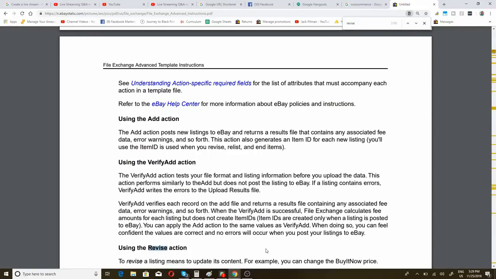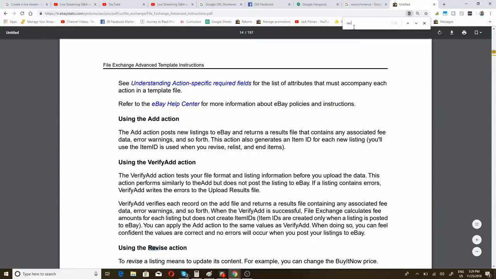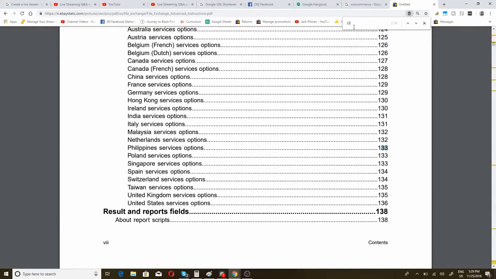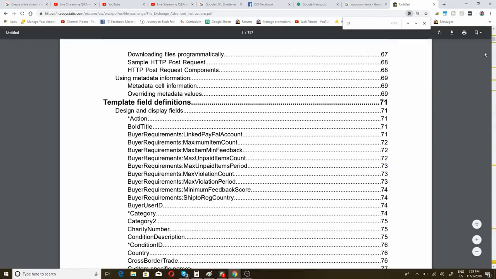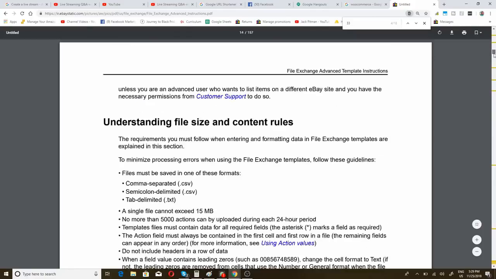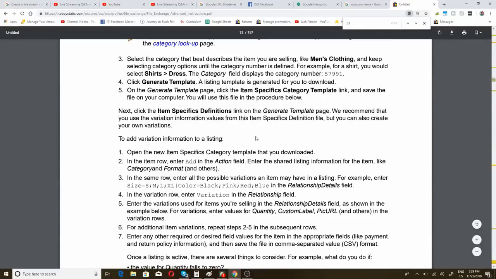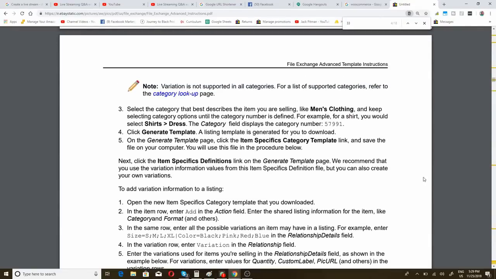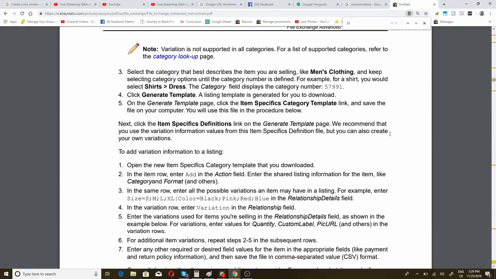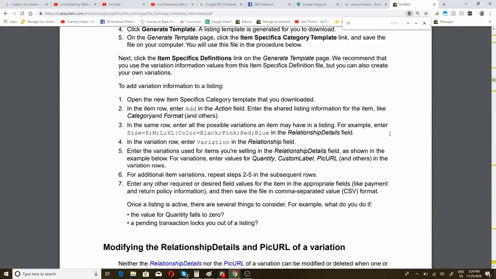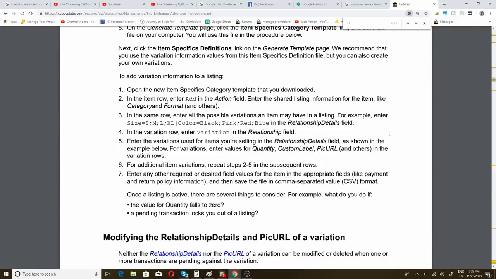I just know this off the top of my head. I'm not looking at the file exchange right now, but if you go to page 33, because I was learning from it the other day, it actually shows you how to modify variation listings. This is all about revising the item. SKUgrid, I don't think, can revise variation listings, can it? But you could use SKUgrid in conjunction, create some sort of Excel file that reads the SKUgrid file and then updates the variation listing accordingly, and then you upload that manually into eBay.